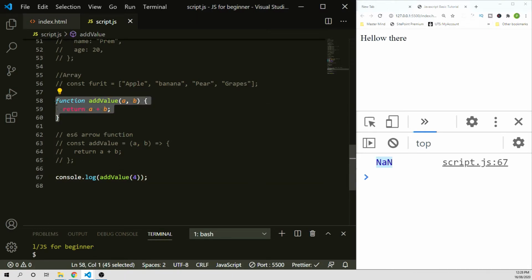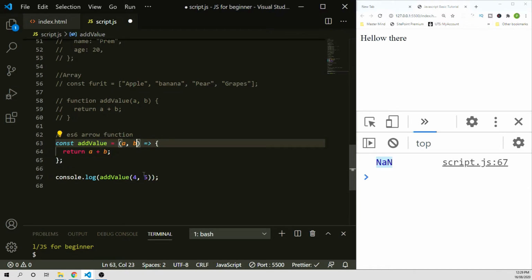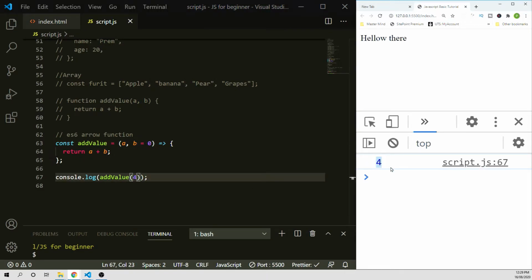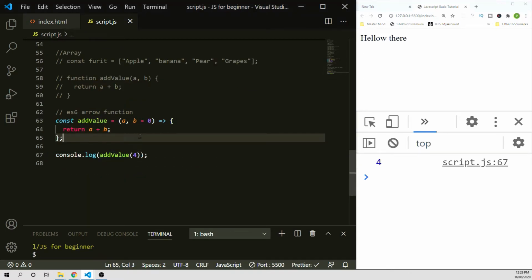But in ES6, you can provide a default value. So even though you forgot, you can still get the result. In the worst case scenario, if you forgot to pass the value of B, we can define here a default value, if no value comes for B. So if we remove this one here and save it, now it will still give the value. This is another way you can take advantage of ES6.